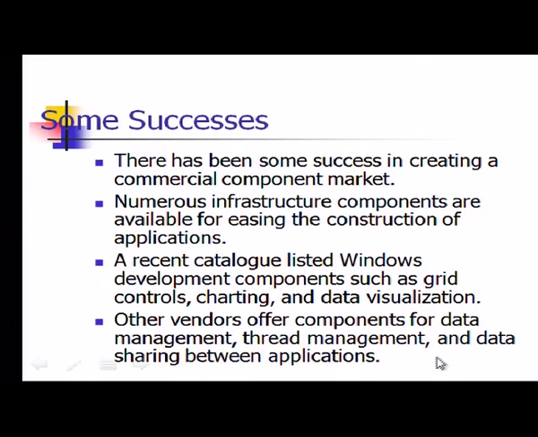Where people and the product happen together, it is difficult to beat that combination. We talk about certain people like that, Bill Gates and Microsoft. It is something which is inseparable. Linux and Linus, Jobs, Steve Jobs. Other vendors offer components for data management, thread management and data sharing between applications, but these are not the huge kind of reuse applications which we were actually planning for. They happened. So, we said let it be there.